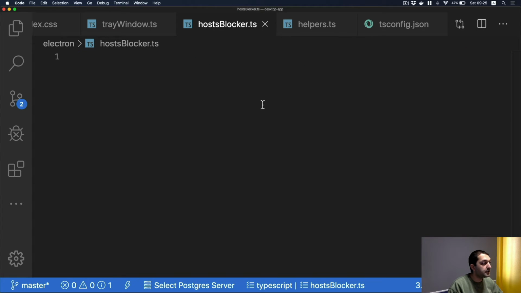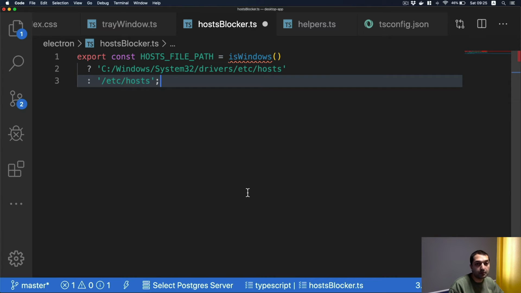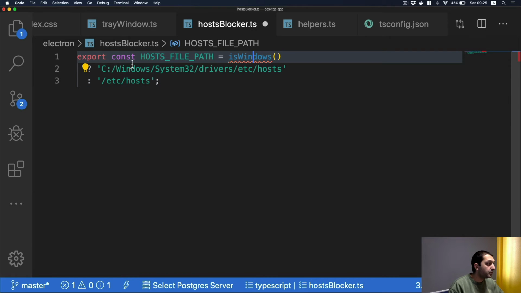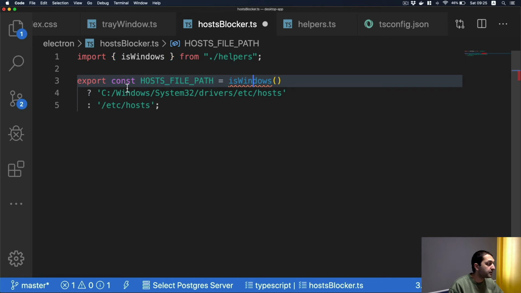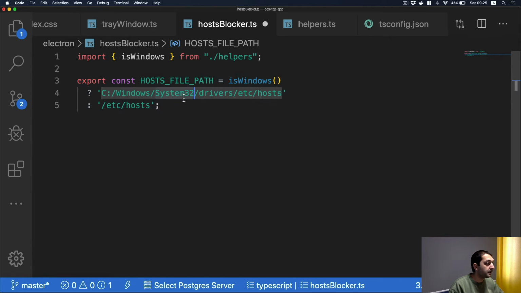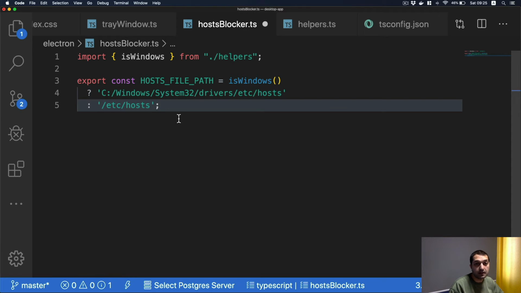So for this host blocker file, first of all, we actually need the host file path, which differs from system to system, because on Windows the host file is located inside system32, and on the rest of the operating systems it is /etc/hosts, but the functionality is the same.